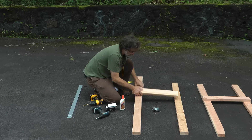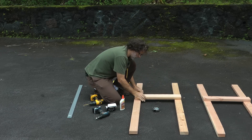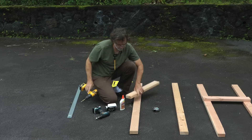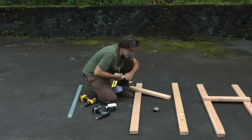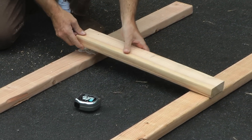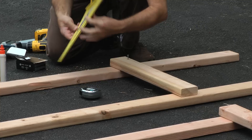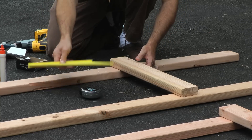The two by four is going to connect onto that side like so. I'm going to drill two holes at a diagonal. You definitely need to use wood glue when you do this — put it on this side of the line. If you don't use wood glue, your table will end up being really wobbly. Put this more or less in the right spot, using a right angle to make sure it's correct, then put in a single screw.